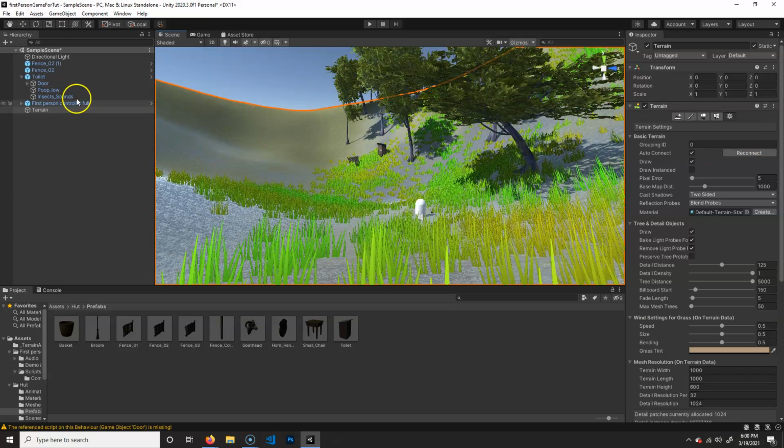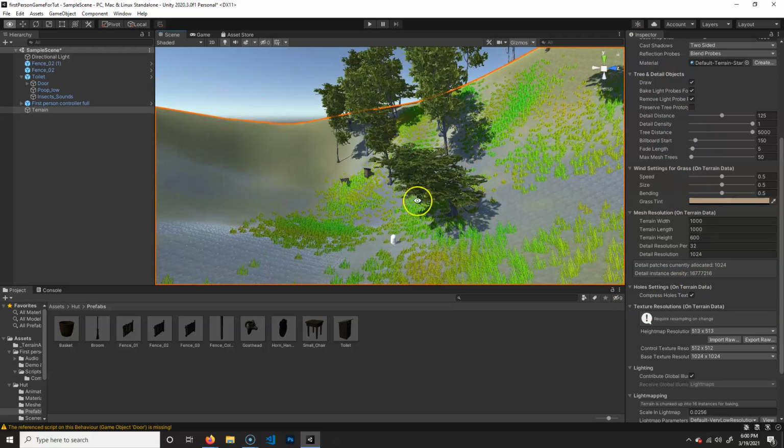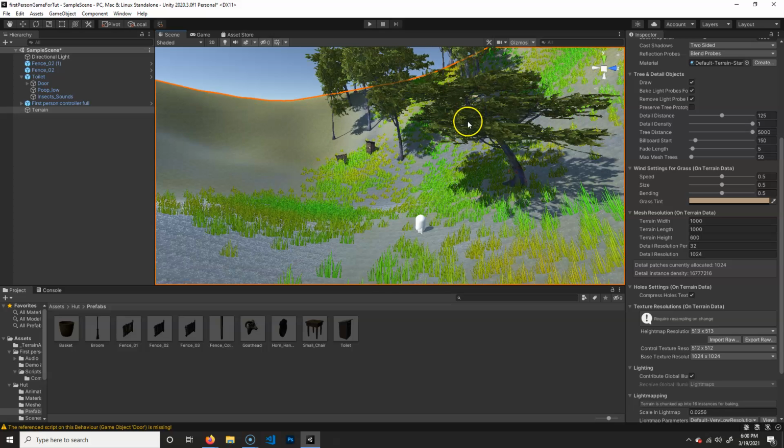There's other options here too. So if you click on the terrain, hit the little option box, you'll see there's a bunch of things in here they can deal with. So like wind, because you might notice that the grass moves. This is the wind strength. There's other things too, but I just wanted to make sure that we took care of that because that was bothering me.